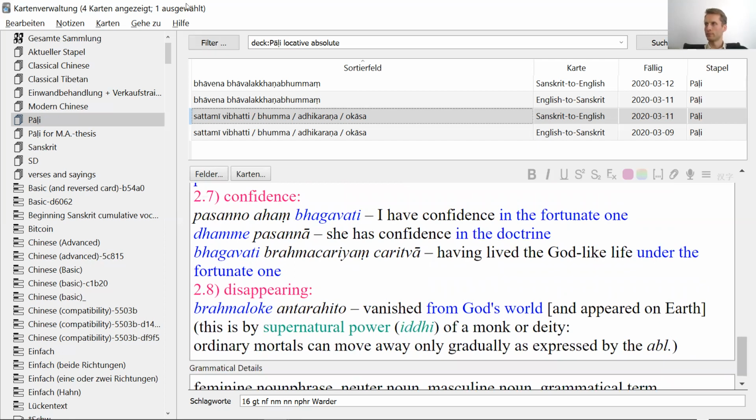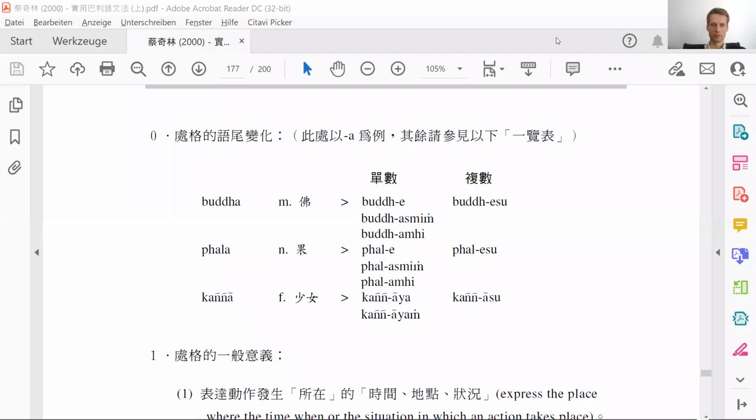Furthermore, regarding the locative absolute. The locative absolute is similar to the genitive absolute, but not entirely identical, of course. It is equivalent to a subordinate clause. It consists, like the genitive absolute, of a combination of a noun or pronoun plus a participle, both in the locative, whereas in the genitive absolute, both would be in the genitive, of course.